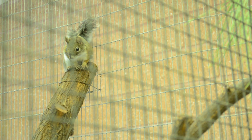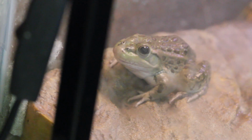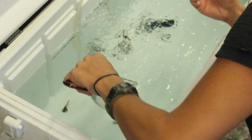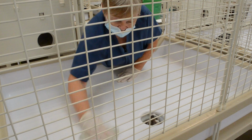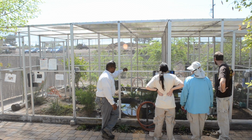We have the opportunity to breed black-footed ferrets in our Johnson Black-footed Ferret Breeding Center. We have the opportunity to receive emergency evacuations of very rare species like the Mount Graham red squirrel and the spring snails. And we also have a chance to head start critters like the Chiricahua leopard frog and to do research on narrow-headed garter snakes. The reason that we're trusted with those animals is because we've built up a reputation of working really hard, communicating really well, and doing good work in the spirit of conservation, both regionally and beyond.